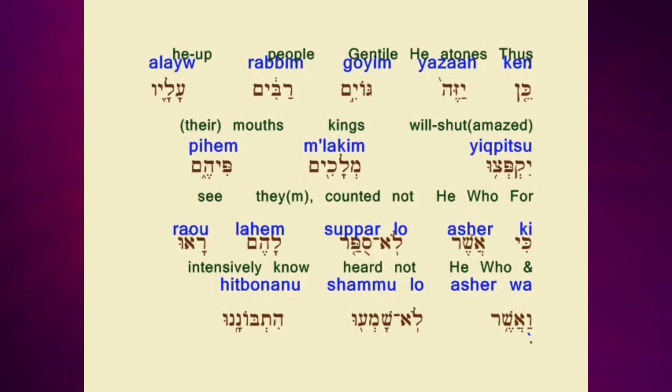Now notice, okay, wait a minute. Okay, malachim pichem, and then you've got the next clause, which is ki asher. Ki is because. Asher, here it's accented on the last syllable. Asher means who, which. It's our relative pronoun that we saw back in 52:14. Lo is Hebrew for not.